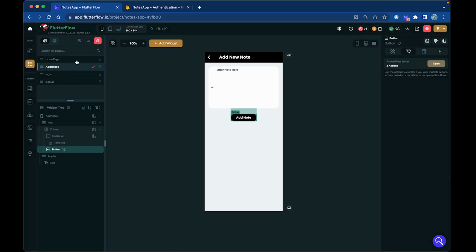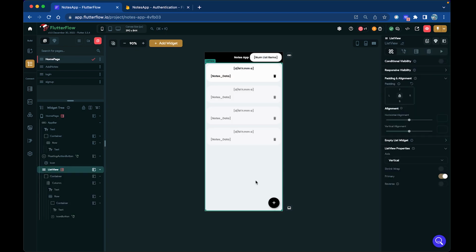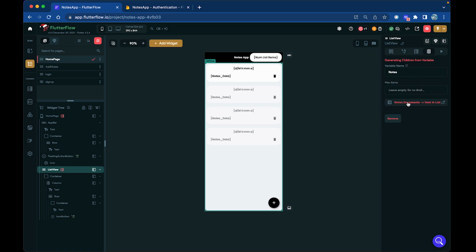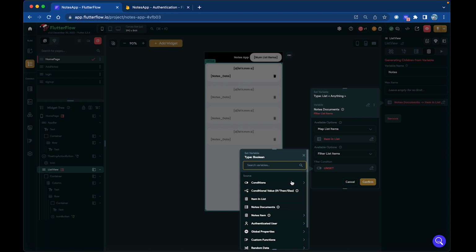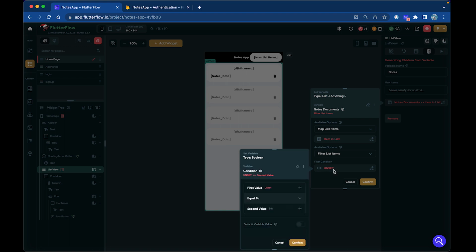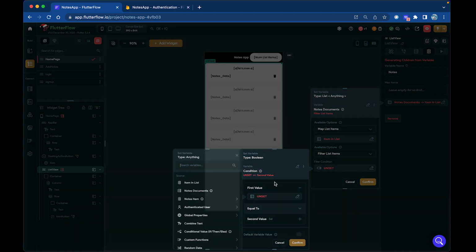Now we need to filter the notes on the home page to get only the notes which have the user ID. Here you can see that there is a filter list of option. We'll be using single condition over here.